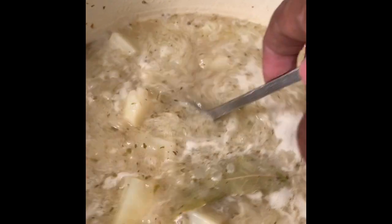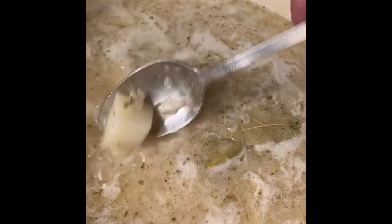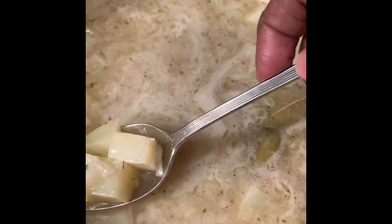Okay, my royal family, it has been about 6 minutes. And as you can see, the potatoes are halfway done. So now we're just going to add all of the rest of the ingredients and let this cook probably for another 7 minutes.